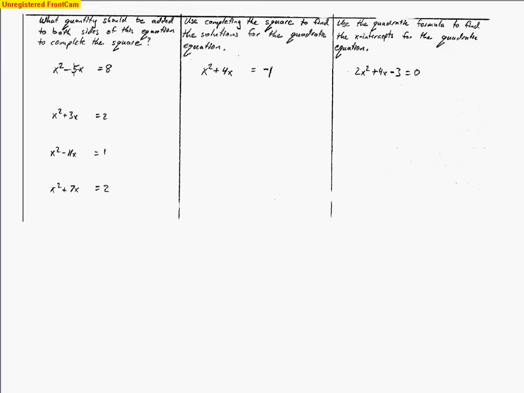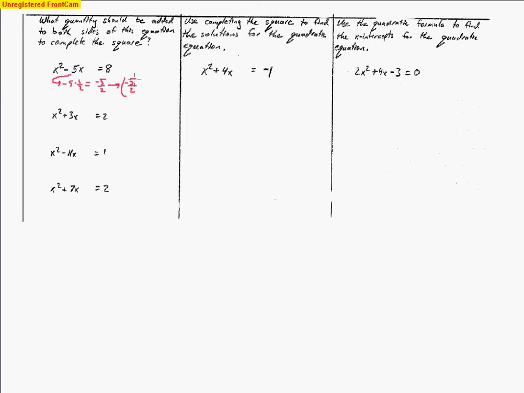And you're going to end up having to deal with an odd number here. And so all you're going to have to do is just take half of this number. So you take half of -5 because you're trying to find the two numbers that add to make -5. Those two numbers would be -5/2 and -5/2. Well, you're going to take that -5/2 and you're going to square it. And that's going to be the number.